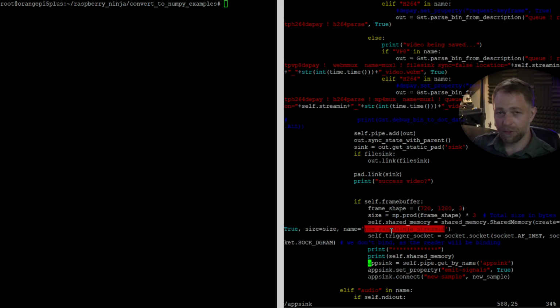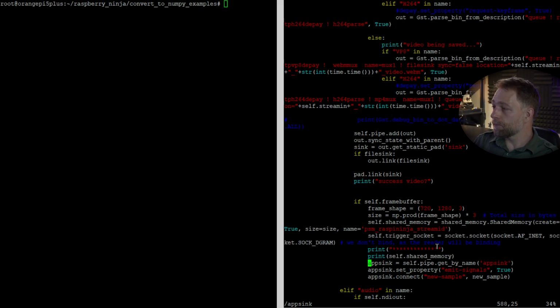I've given that shared memory buffer a name. Now this might change over time. I'll probably change it to something more dynamic. I just have a placeholder for stream ID, but in the future it would be your stream ID probably here instead, so it would be unique to each viewer.